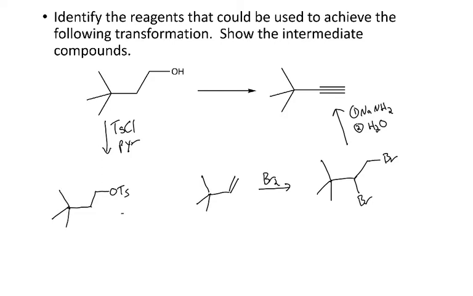All right, and then finally, now that I have a good leaving group, to do the elimination, we want a strong base and ideally a weak nucleophile. Because it's a primary leaving group, if we use something like sodium hydroxide, that's a strong base and a strong nucleophile, that's going to give me substitution products as well. So from our list of strong bases, weak nucleophiles, we've got sodium hydride, or the DBN, or the DBU. So let's use sodium hydride. And so I think we have now achieved the synthesis.